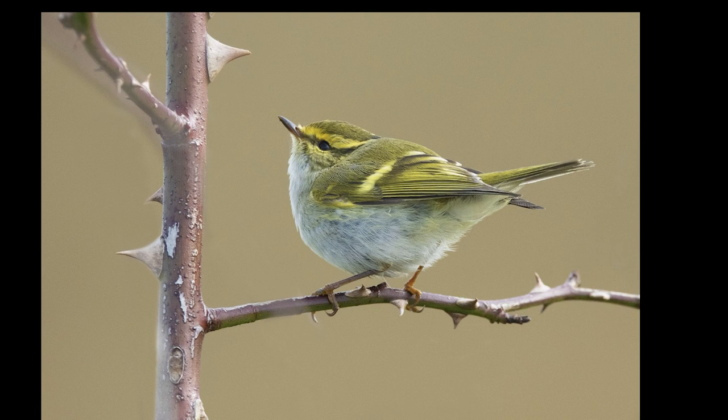And I have to say, Richard, that is an absolutely stunning picture of a Pallas's warbler. I've photographed them once, and I know they lead an arboreal lifestyle and are always moving, so to get one out in the open like this is amazing. It's a rarity, sure, with such a great background as well. Brilliant. Well done.